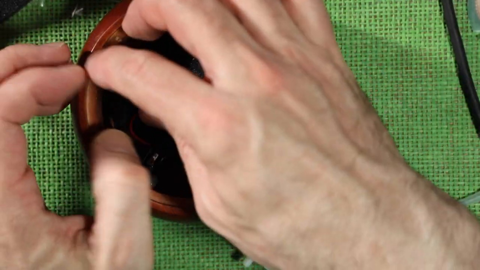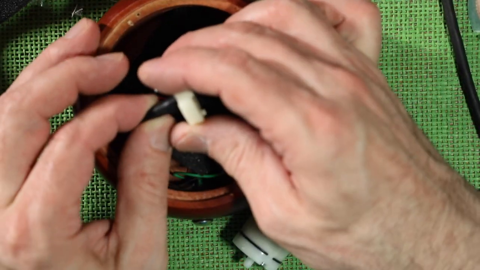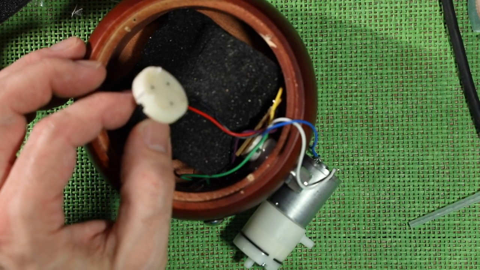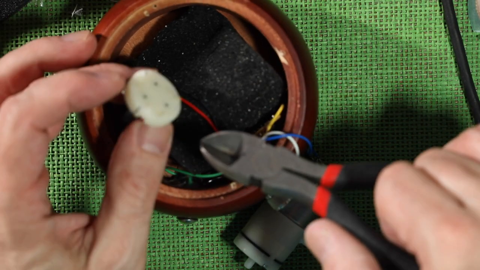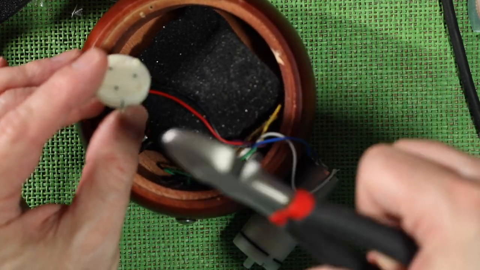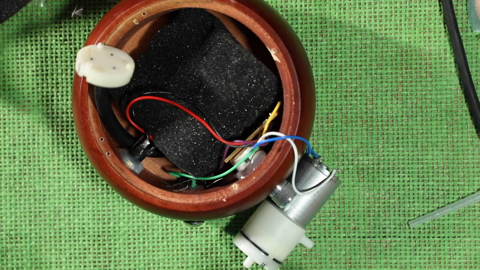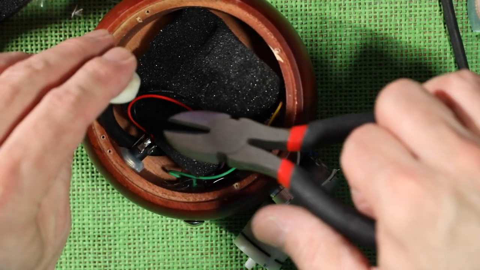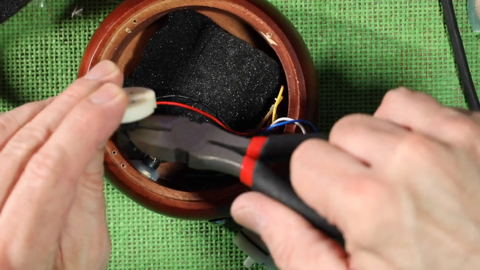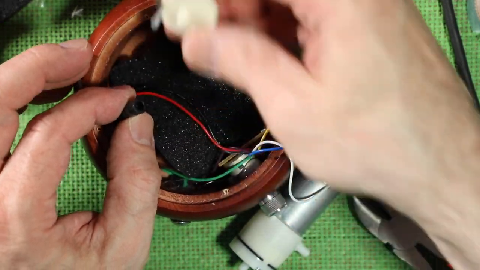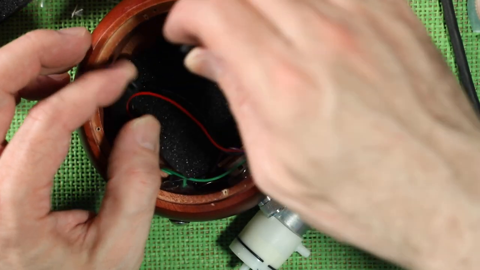I almost started putting it back together. I don't think I can just pull on this, it's glued in there. So I'm gonna have to snip it. A nice straight snip is best. Oh, it looked like it was ready to slip off of there now that I cut it. Oh well.